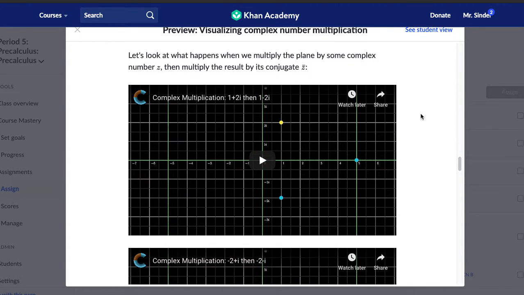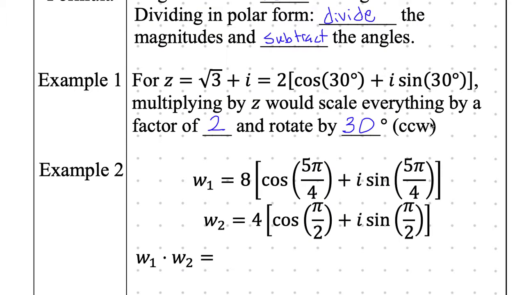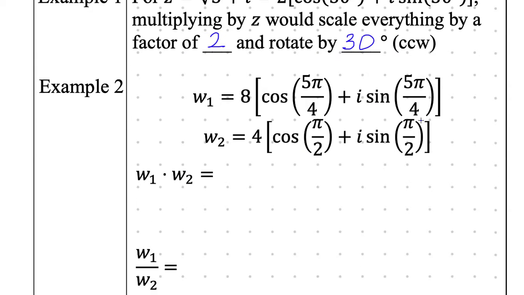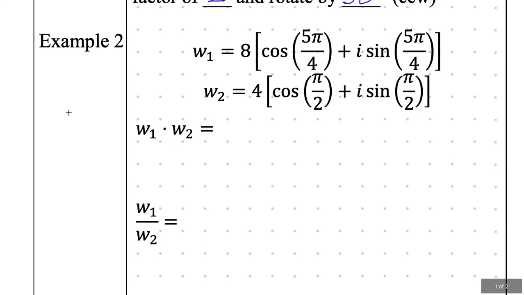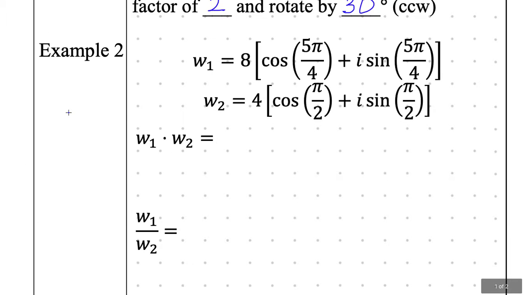These I want to hit later if I have time, but I need to tell you the most beautiful theorem after we do an example. The most beautiful theorem is Euler's formula. We'll get to that after we do an example. This is like a Khan Academy problem. There's two Khan Academy problems, one where you multiply, one where you divide. Show me now that you know how to do that.